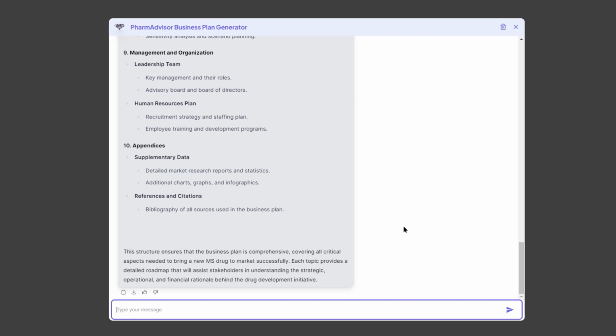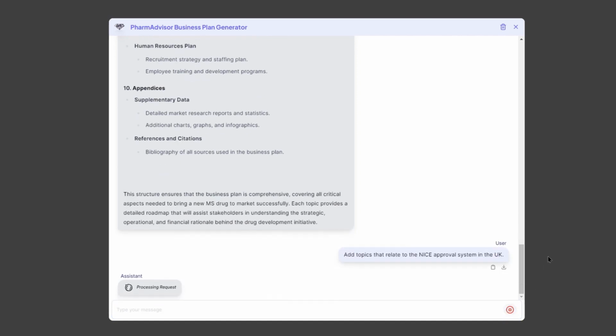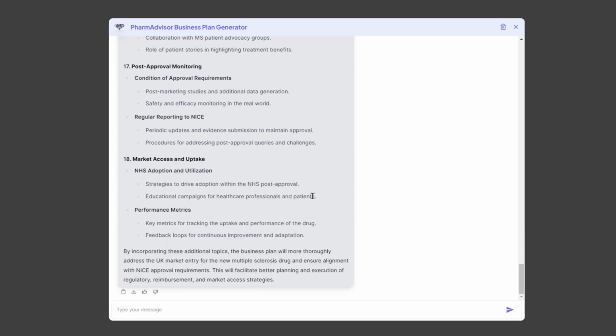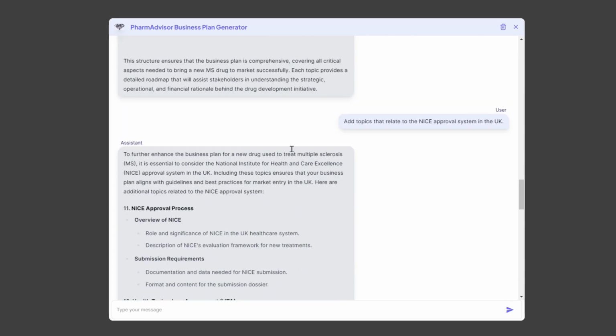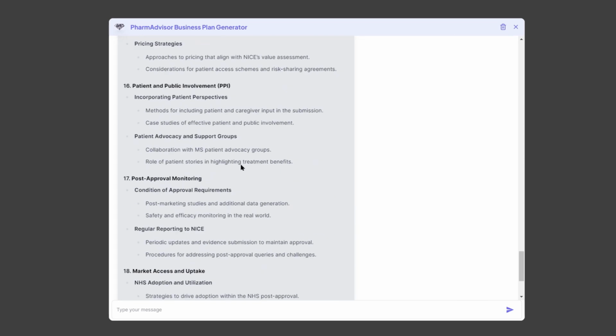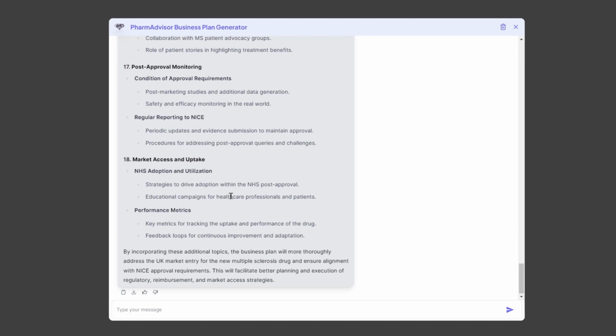So I'm going to add in a secondary query which asks it to add topics that relate to the NICE approval system in the UK, and we'll add those to the information above for our topic summary. And here we have a number of points regarding NICE which are added onto this previous group, and we can now download these comments and analyze them and determine whether it's what we want.